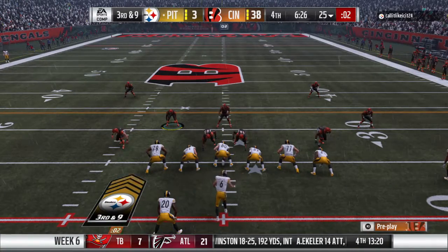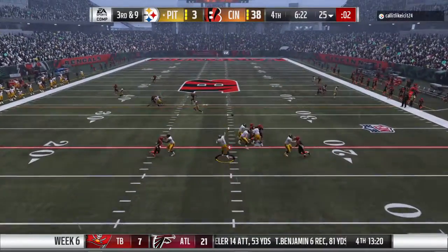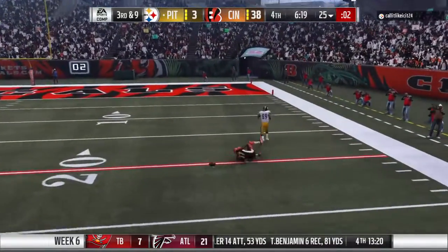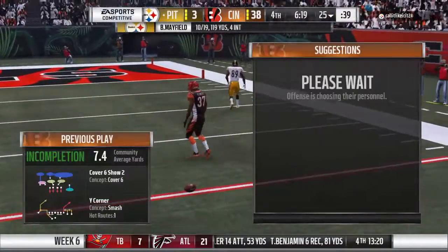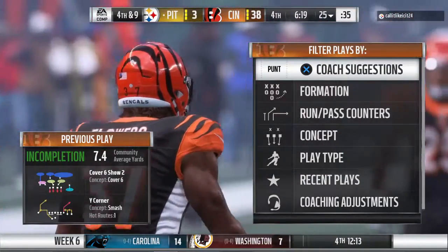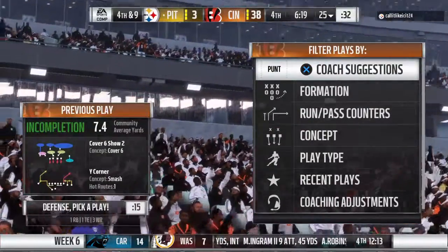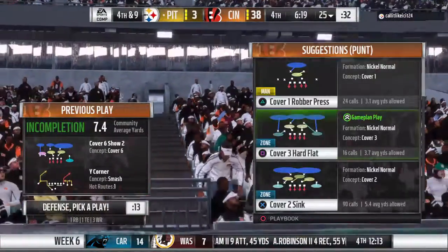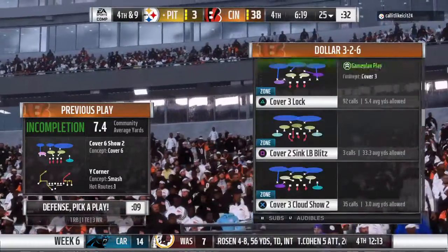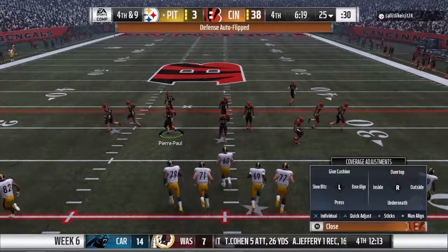Detroit! Detroit! Working out of the gun, Mayfield. He's going to float this one deep right side. And that one incomplete. Had some position but couldn't hold on, and it brings up 4th down. This defense is continuing to contest every deep ball that is thrown downfield. And look, it doesn't matter whether you're playing man or zone. Eventually that becomes man on man, and you got to trust yourself and go up at that moment of truth and make a play on the football.